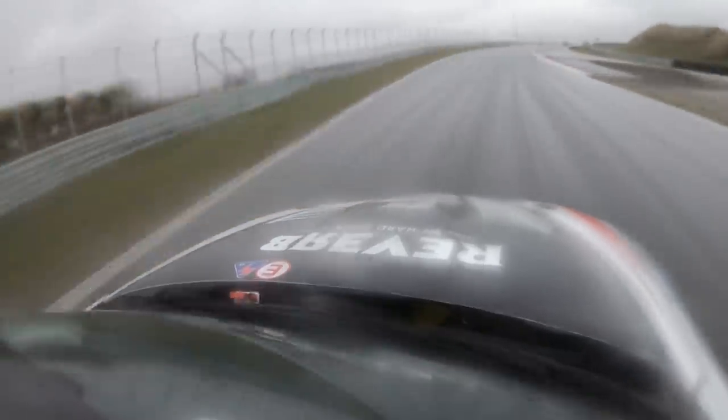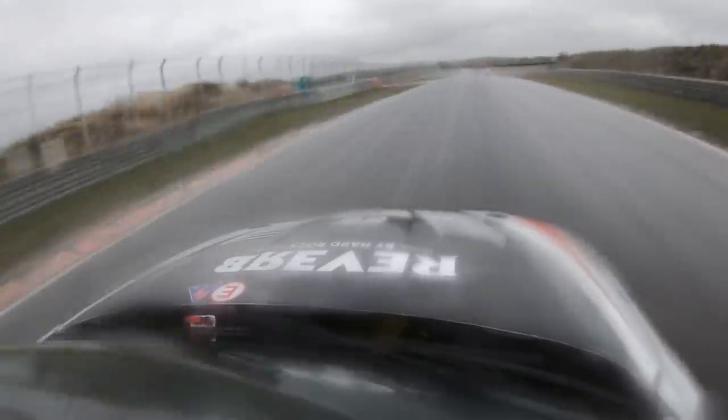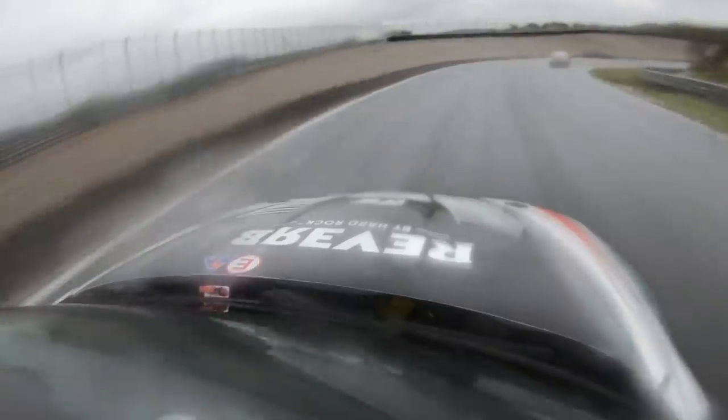All the way up to the Slotermaker corner, which is left-right and uphill. This is the old asphalt — everything the same up to Schijflag. Schijflag — one of the best corners I know in motorsport. Nearly full throttle, going downhill, getting into the compression — and there you get the grip.